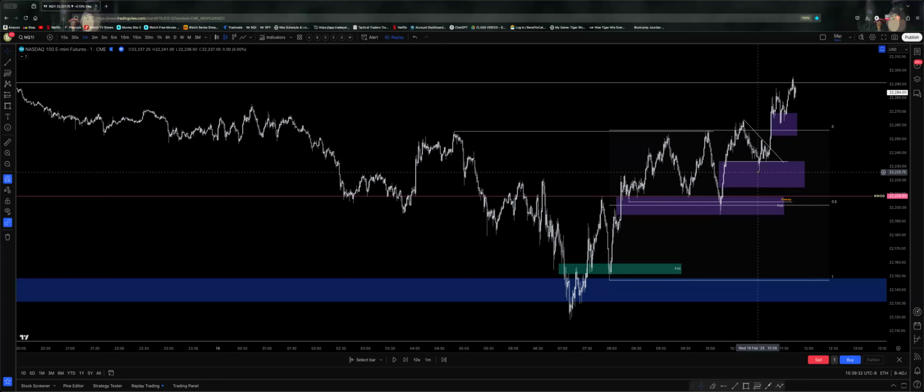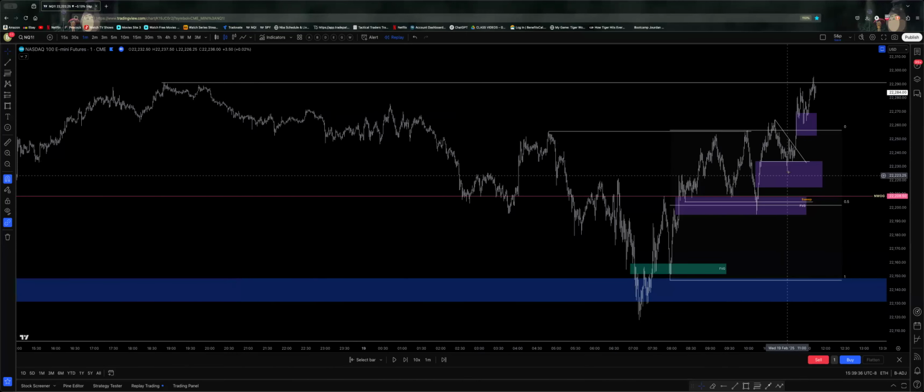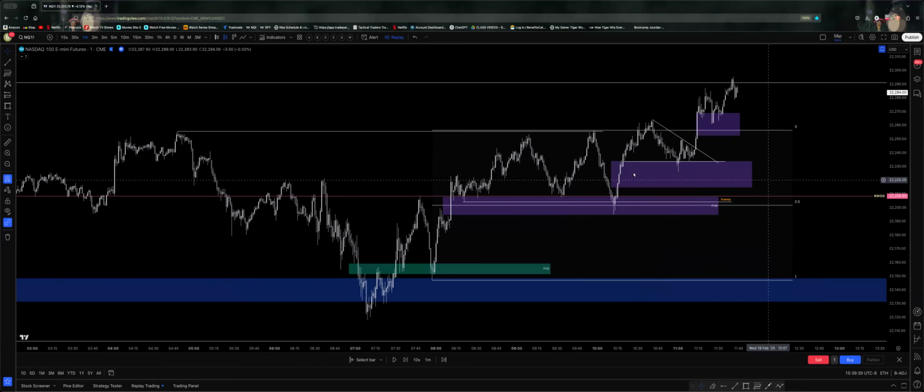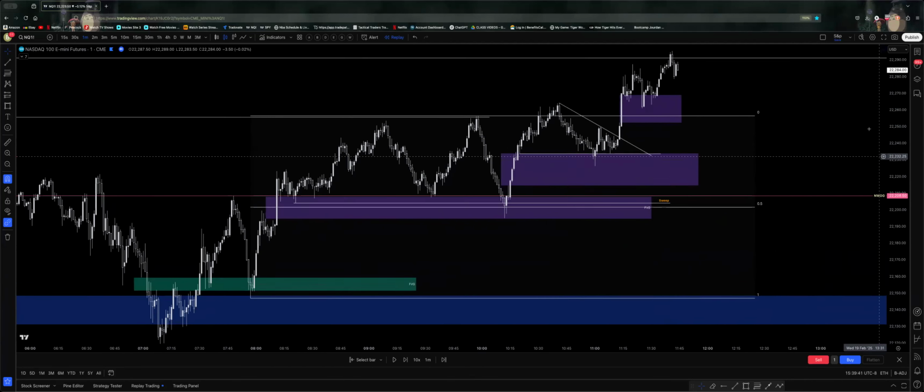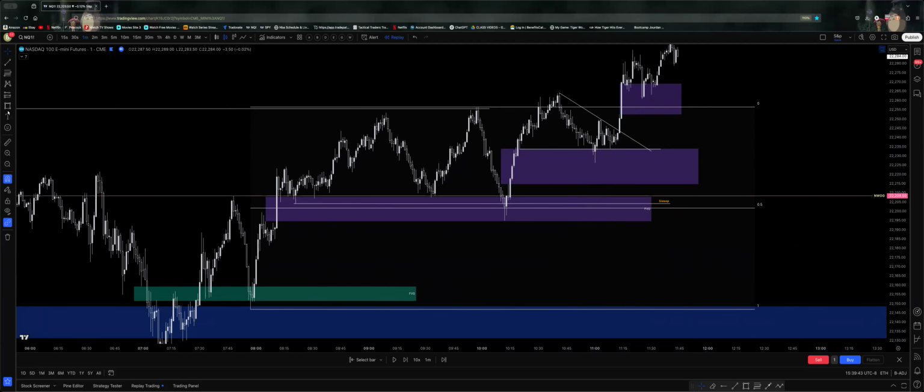Just know that when we make our higher low, do we have targets? You have to look left. Do we have targets? If we do, then it's okay to enter here, because if you have fair value gaps, then they should be your support. So if I have a fair value gap here, that should be my support, right? If I have a fair value gap down here, this could also be my support.